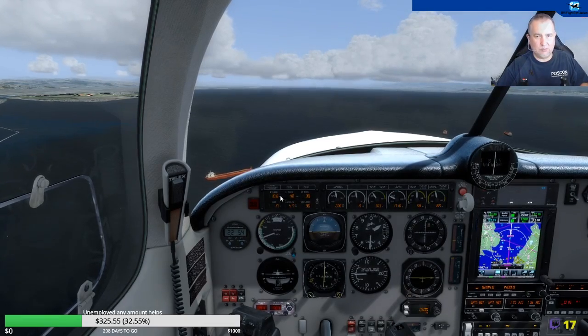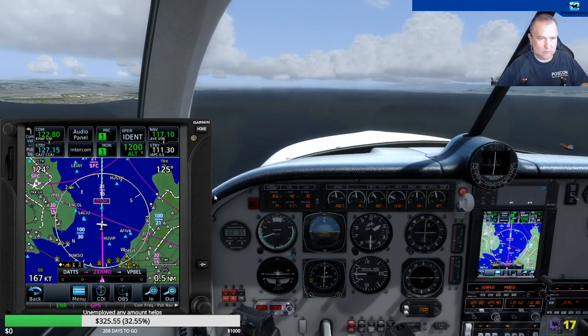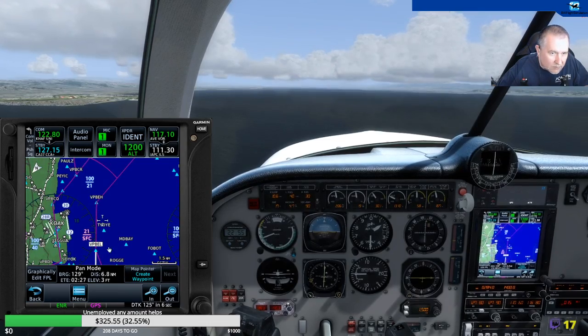There's Oakland Airport. Let's see. What do we want to do from there? We're gonna go into San Francisco. We're gonna go into Oakland.